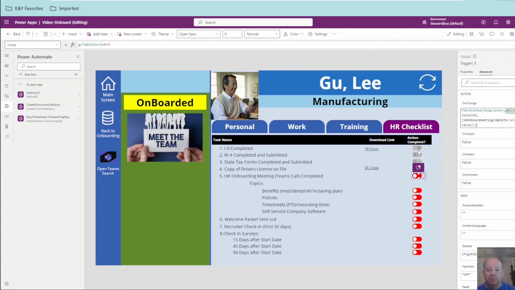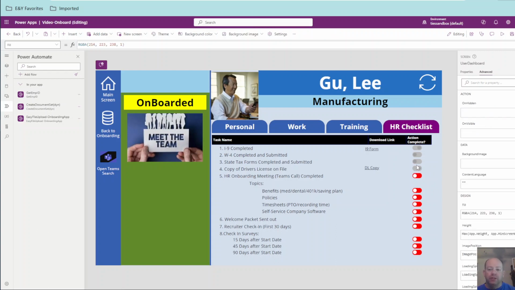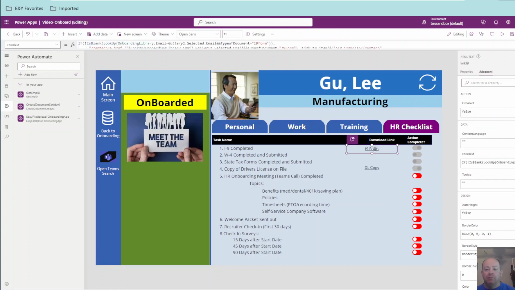As far as these up here, what I had to do is make up the HTML links like we had in training. Basically it says that if this has a hyperlink in it, it'll mark it to true. If it doesn't have a hyperlink, then it'll make it false. As you can see, they're disabled.